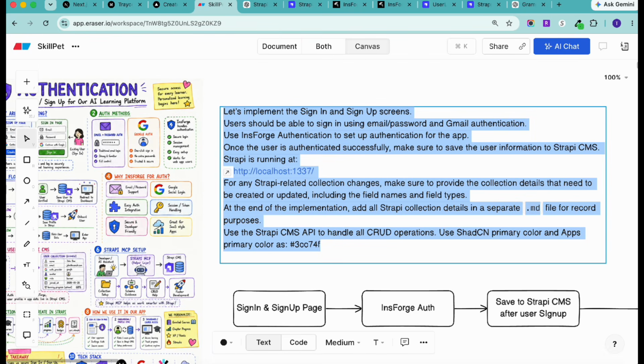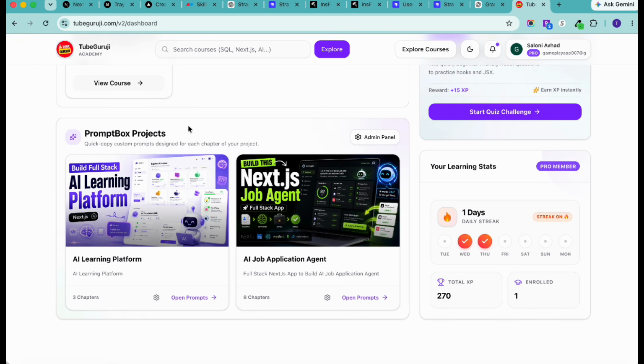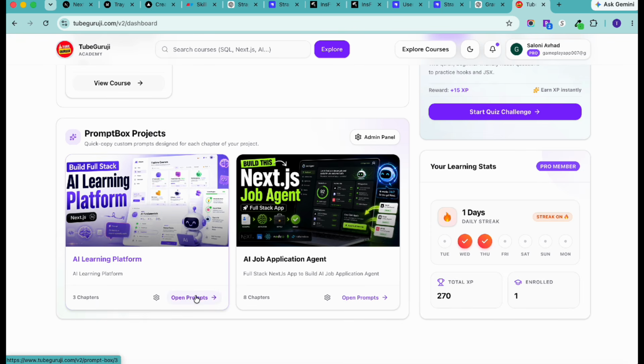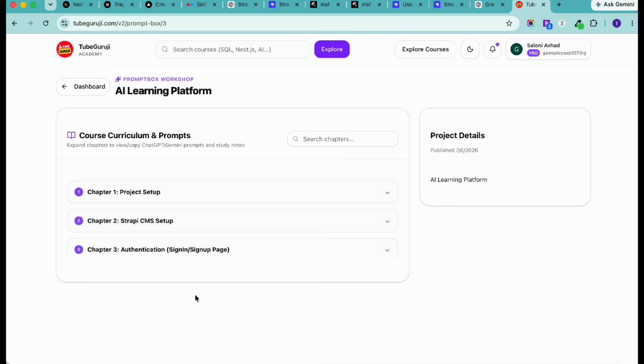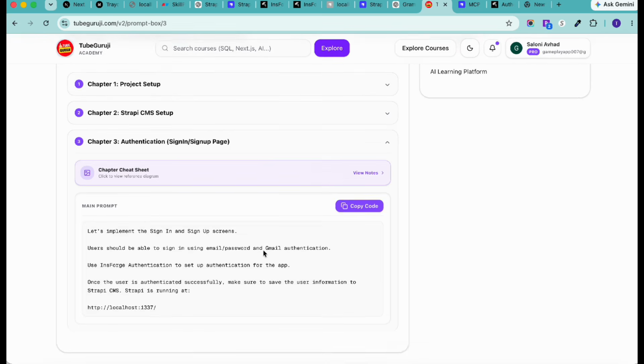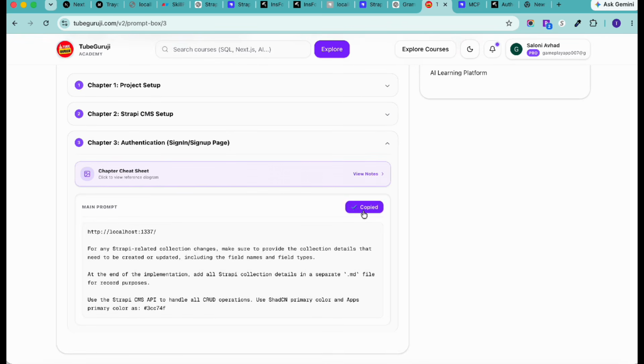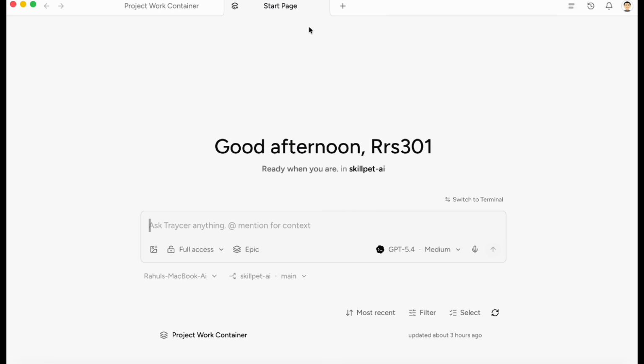Other than this, I already added this inside tubeguruji.com under the prompt box. You will see this new section, and inside this new chapter you will see the prompt as well. So now simply copy the prompt, and then inside the tracer you can add a new tab and paste it.